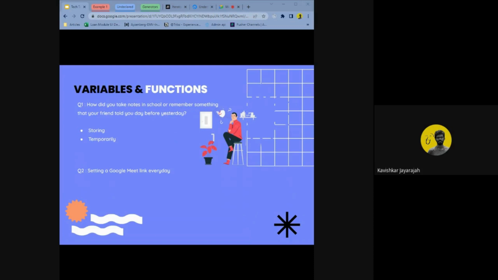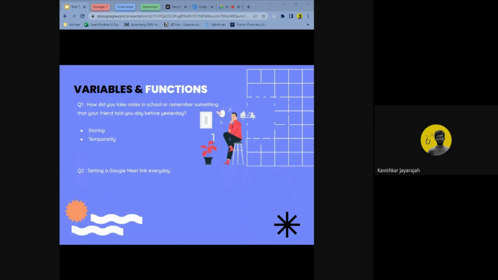Now we can set the meeting even if it is to be held in 2 weeks, or if it's going to happen every day for the next week, we can set it now for the entire week, right? So we can schedule the meeting.